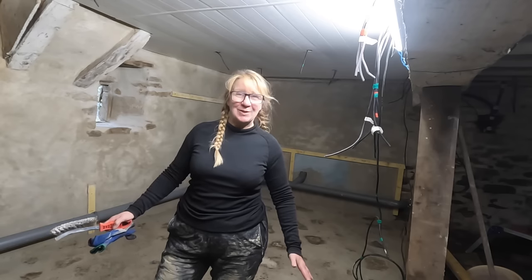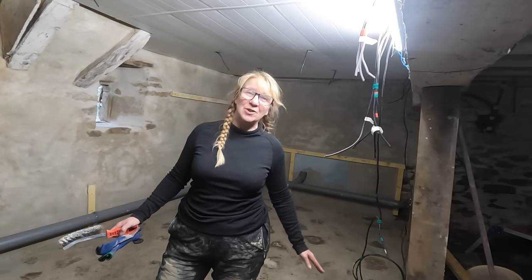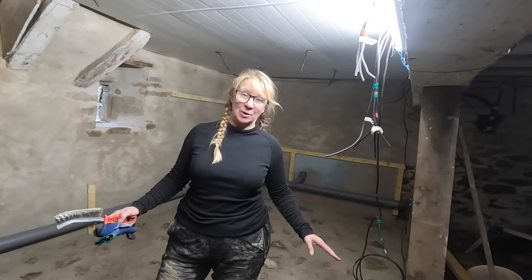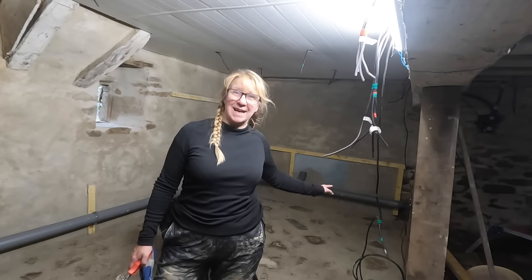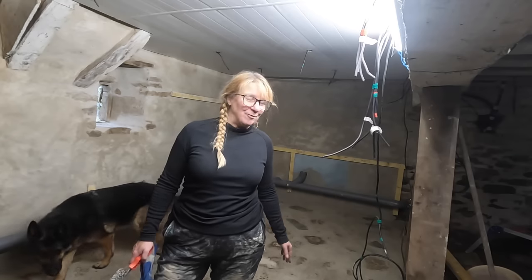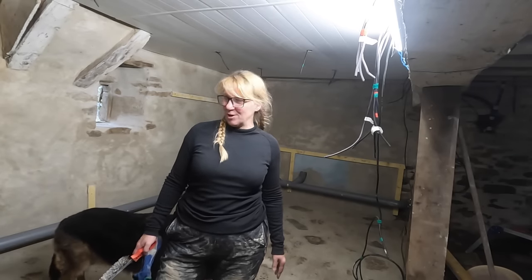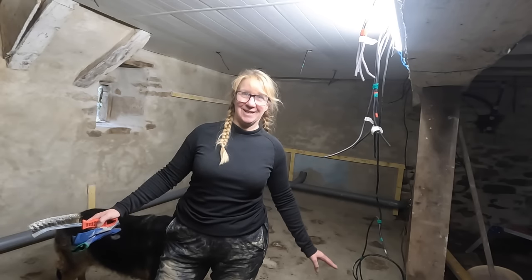Now at the moment, it looks a bit of a mess. It still needs to be brushed back, but it is going to take a few days for me to be able to do that. At the moment, it's still too wet. I was hoping that the first part we installed yesterday would be ready today to brush back, but I'm afraid it's still too wet. I think another couple of days and it will be ready for me to brush it back and reveal the finished floor.